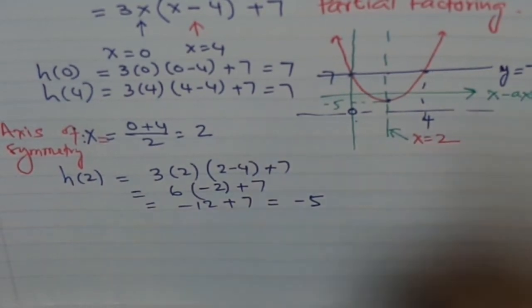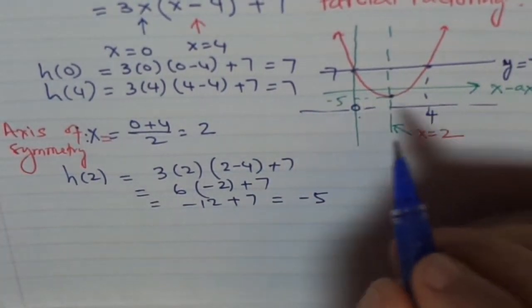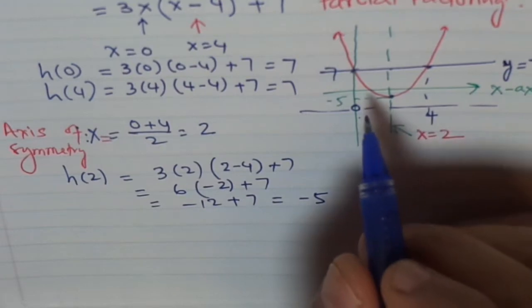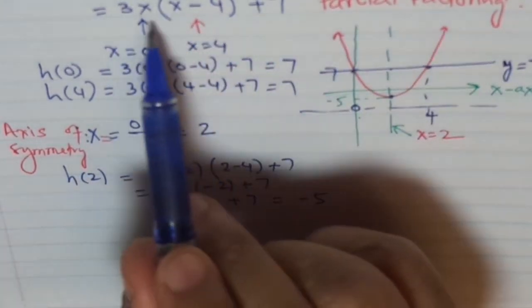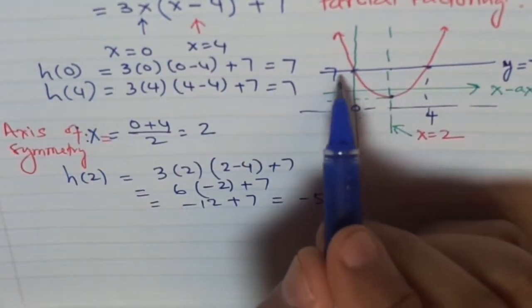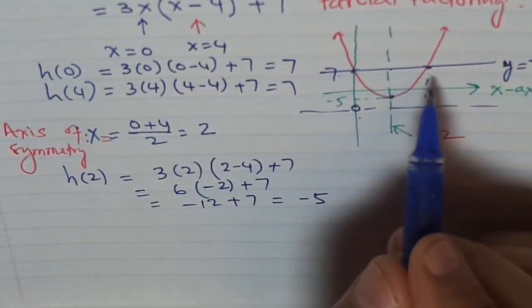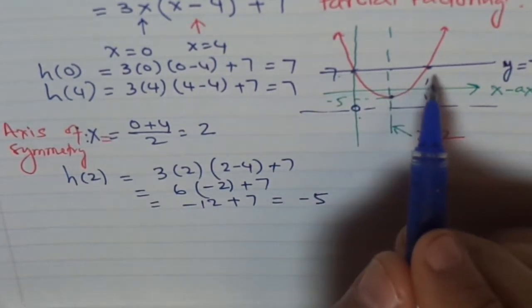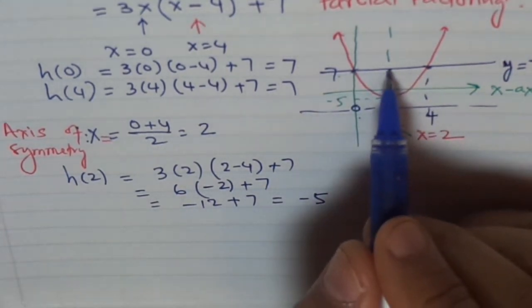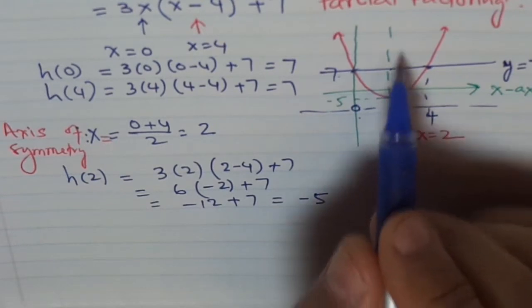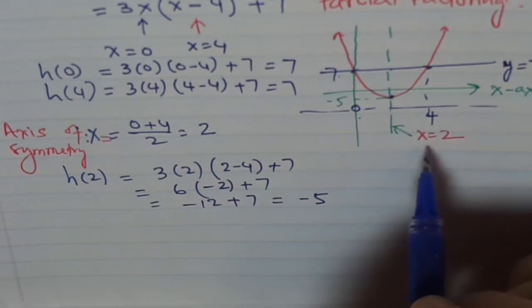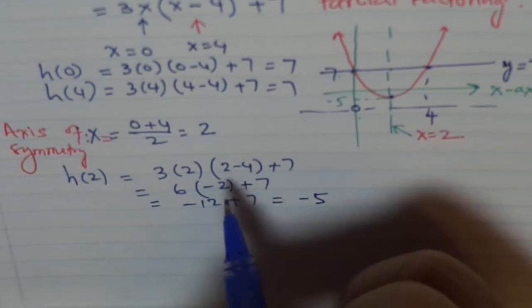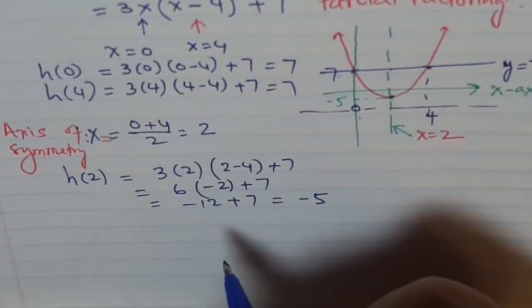And the idea here is that if you are given an equation in standard form, we can do partial factoring. And once you do partial factoring, we find on a curve 2 points which have the same y value. Now, midway between them will be a point through which the axis of symmetry will pass. Do you see that? So once we get the axis of symmetry, we can plug in the value of that x and find the vertex value from our given equation.